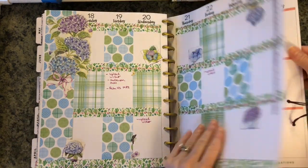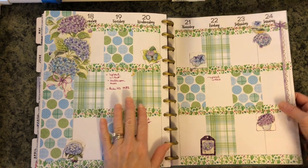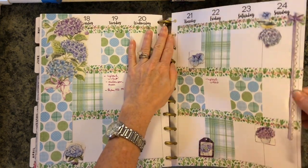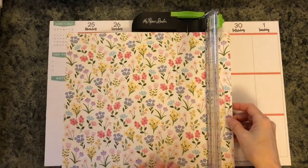And I'm so glad everybody loved this hydrangea theme. I loved it with the Dollar Tree stickers. They have such gorgeous stickers. Okay, I've decided I want this to be the dominant paper.